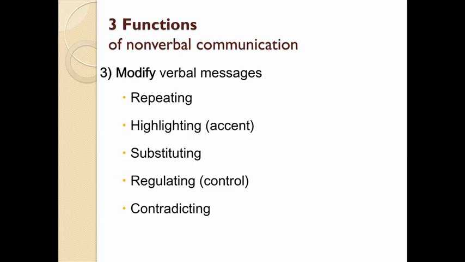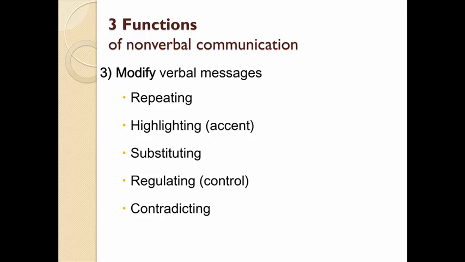Highlighting, think of it as accents. For instance, someone is giving a speech and they pound the podium to make a point, right? So that is highlighting their particular point. Substituting is when we don't use the verbal, we only use the nonverbal. Think about being in a room and someone's speaking and someone turns to you and puts their finger over their lips, and asks you, right? And by doing that, they ask you to be quiet without actually having to say the words. Or somebody shakes their head no and doesn't have to tell you the word no. So we substitute the nonverbal.